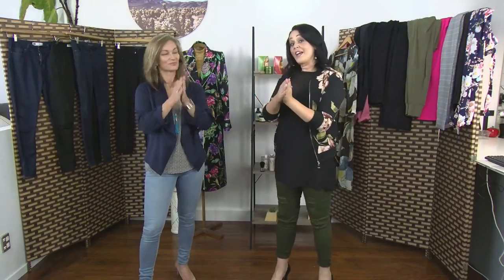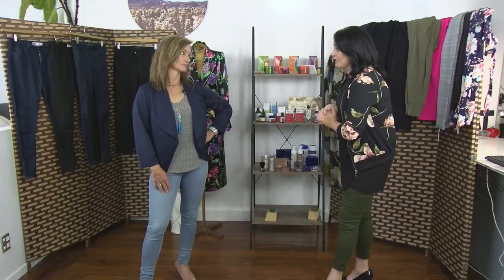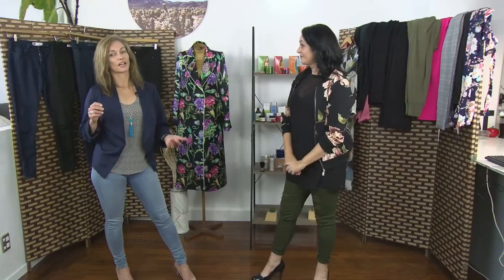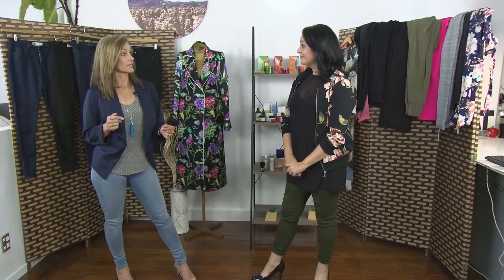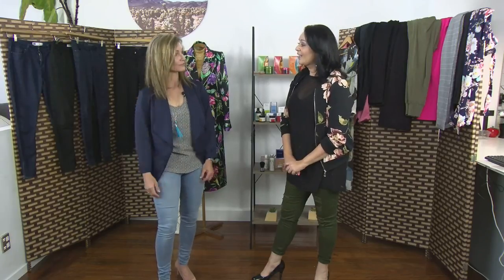Okay, so we are going to talk through basically the beginner's guide to pants to find out what sort of style of pants is going to suit you and your body shape. So first of all, classic hourglass. What sort of pants would you say you're wearing today? Today is a mid-rise. They're definitely skinny. There isn't a lot of room for eating in here. Okay. But there is definitely Lycra. A lot of Lycra. Yeah.